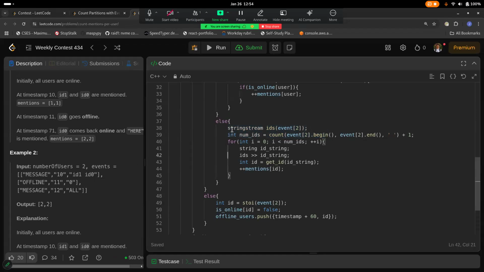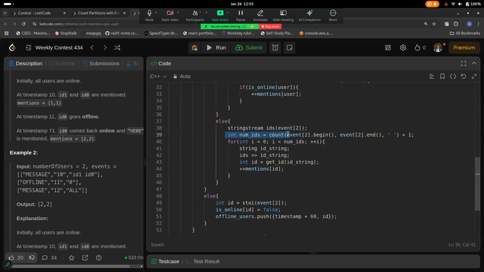Now, in this case, what we can do is use a string stream to basically tokenize the given string and then process each of the tokens. You could either do this by counting the number of IDs with the number of spaces, or use a while loop. One more way to implement this would be a while loop that extracts IDs into some string. That way would be fine too.